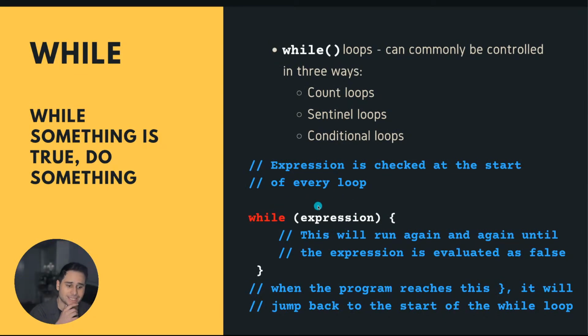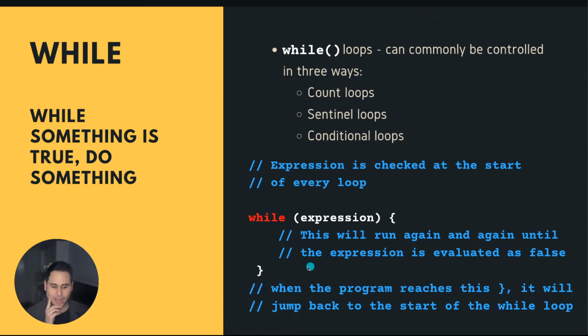This has to be called while. Then what we have is the condition, or the expression that evaluates to a condition. Just like with our if statements, we said if, and then we had some expression that evaluates to true or false. If something's true, do something. In this case, we have the exact same thing. We need to have a Boolean expression, or some expression that evaluates to true or false, in the brackets of the while statement.